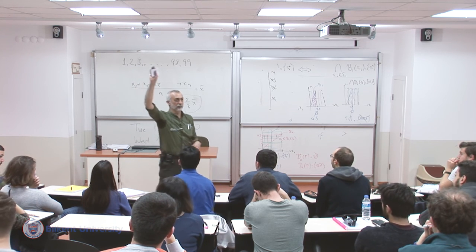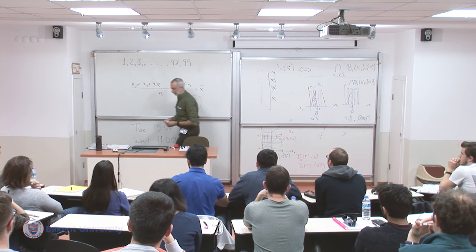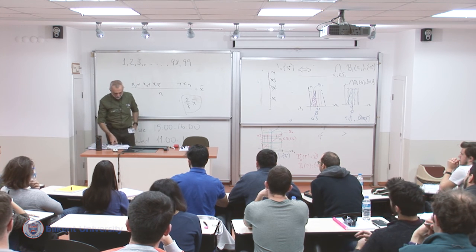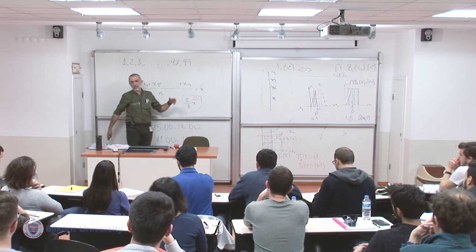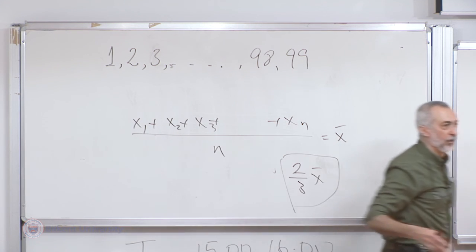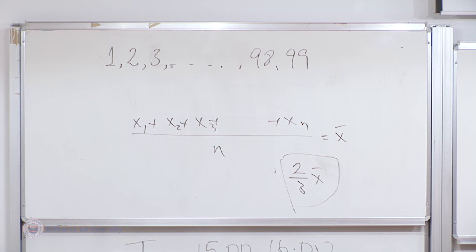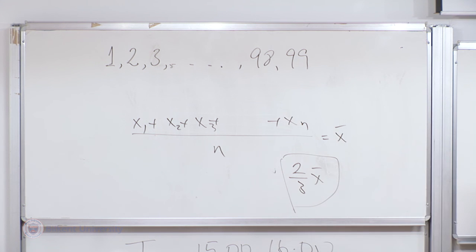Well, let's start by modeling the game. I'm not going to go into details. How many players there are, I don't know, around 60. So the strategy set is this set. Their payoffs, I'm not going to write it, but as an exercise, try to do it.